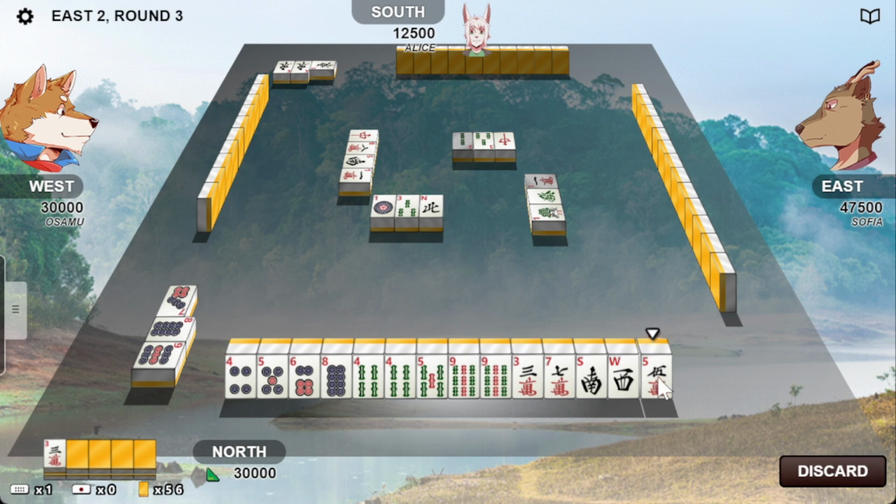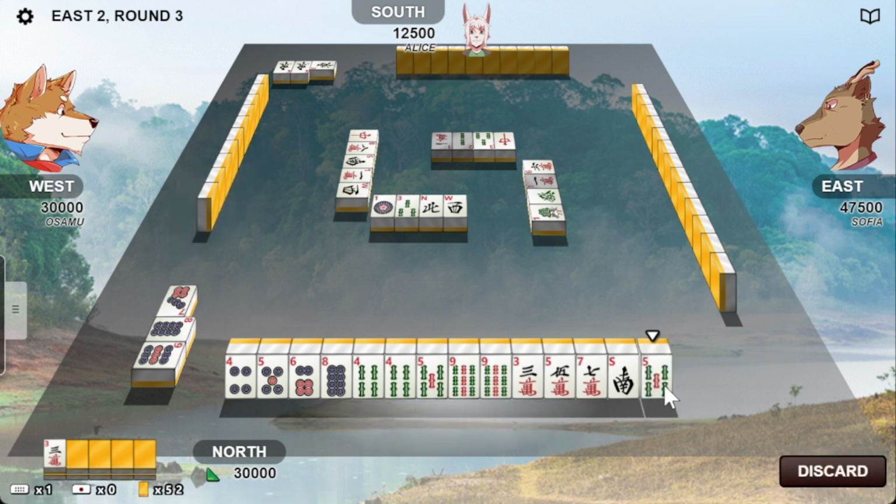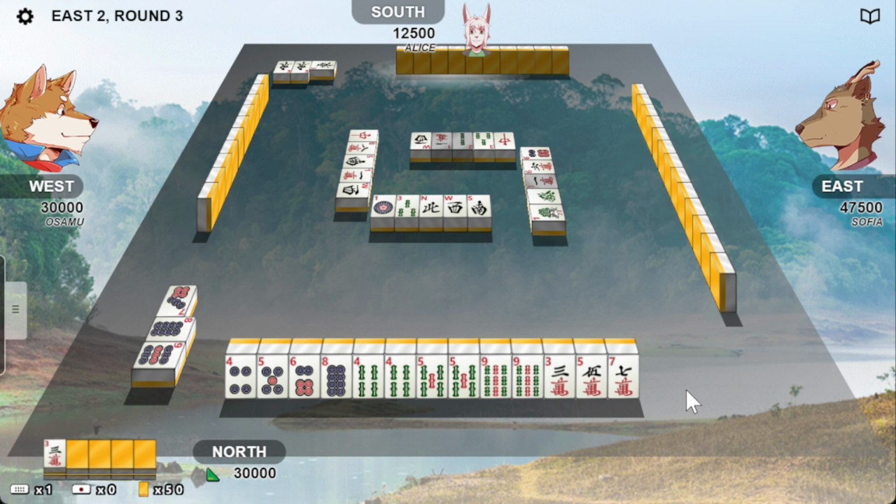That's another 5. Hang on, I'm gonna move the mic. Yeah, from my distance, it's kind of hard to tell the difference between a 5 and an S. But I don't think I'll be doing the winds this time. Here's another 5, so we have some triples going for us. Let's do that one.